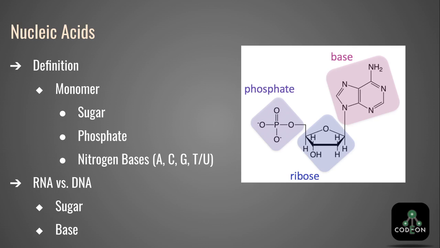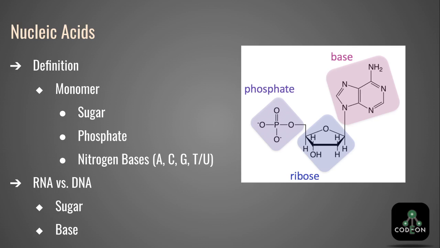We know that the nitrogenous bases that are critical to the formation of these nucleotides are adenine, which bonds to thymine with two hydrogen bonds, and then cytosine to guanine with three bonds. But in the case of RNA, what I just mentioned was DNA. In RNA, it's going to be adenine and uracil. So that's going to be a difference between RNA and DNA. RNA uses uracil while DNA uses thymine.